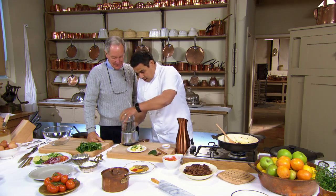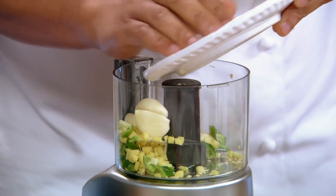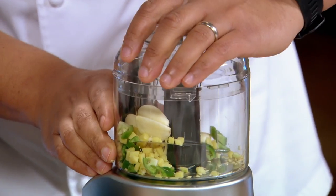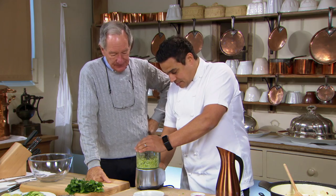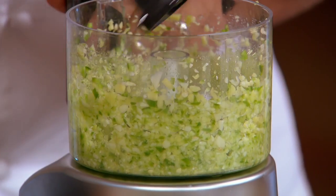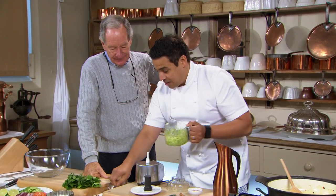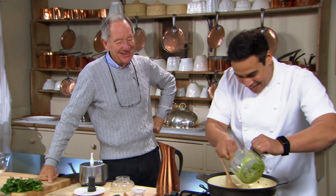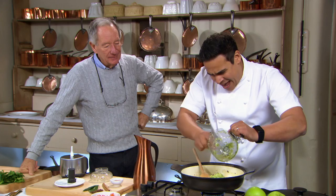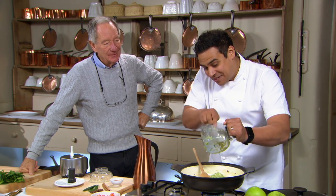Fascinating. Right, so here we have garlic, chilli and ginger. Oh, the smell is delicious. Lovely, isn't it? Okay. So we get that nice and blitzed up, so it's lovely and fine. And straight away we're going to get it cooked down. You're a blitzer. I'm a blitzer. Right, that's really brown, those onions, aren't they? Yeah, and you call it flavour. Caramelised. You might say burnt, we say caramelised.